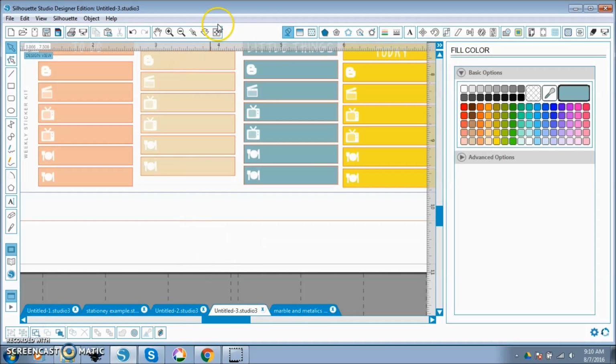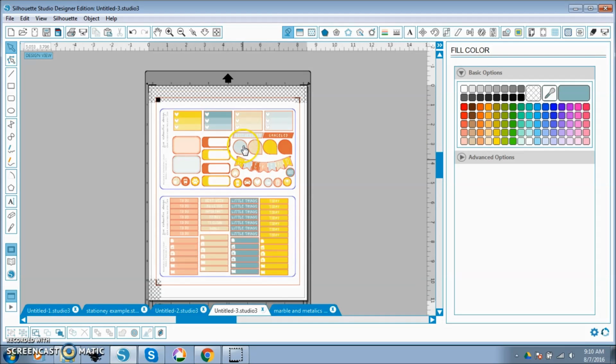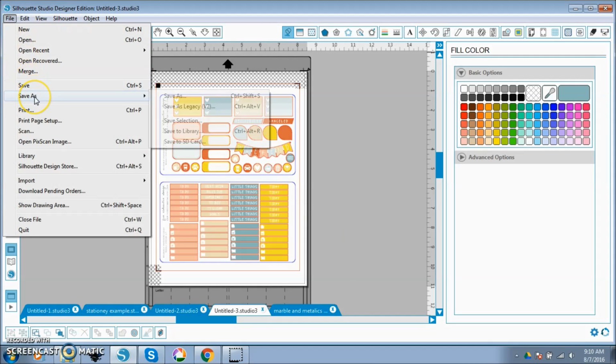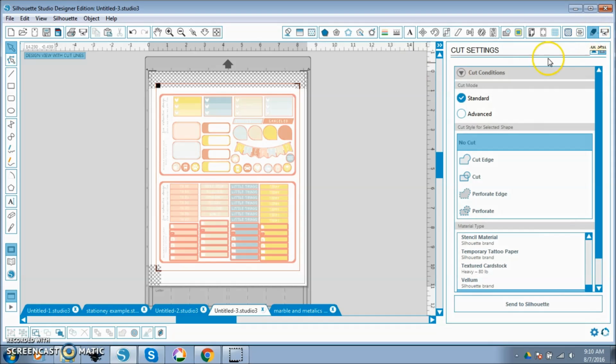So now you can go ahead and cut your files. I'm going to delete everything from here. I don't know why my Silhouette software likes to screw up sometimes and show it not there. I just deleted everything from the side. You'll want to save this however you want to save it. And when you go to cut it, I'm going to go over here to my cut options and you want to select advanced.